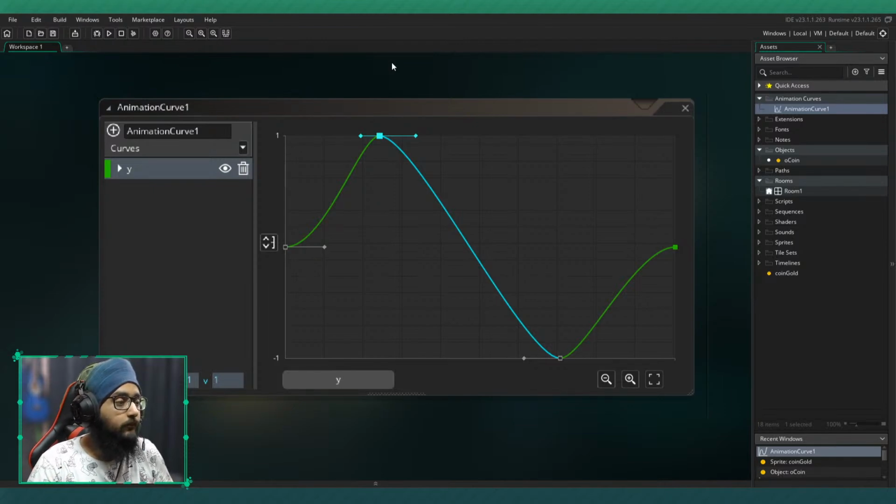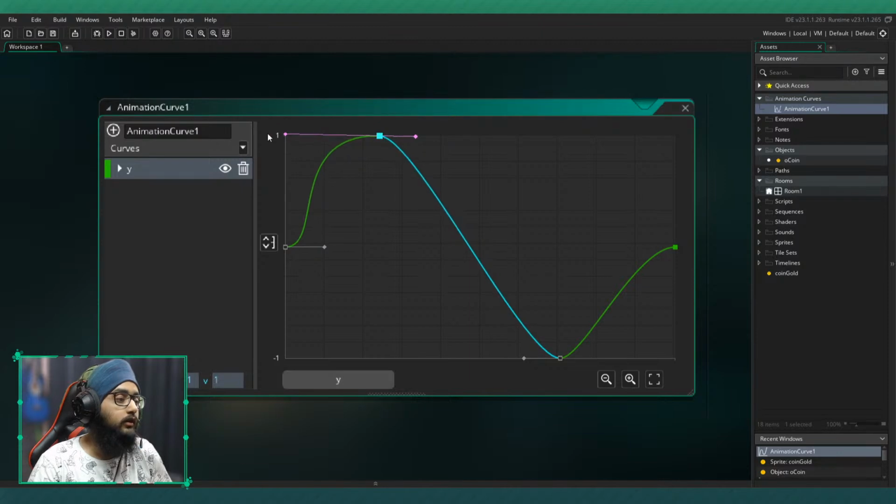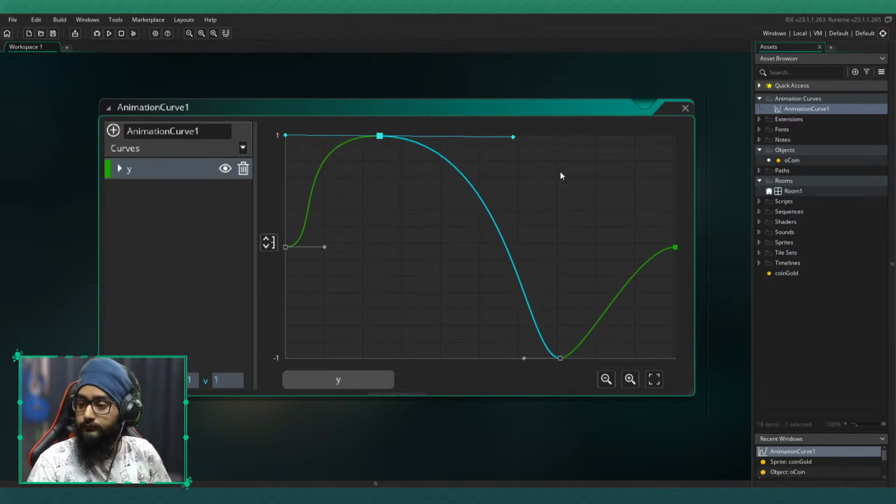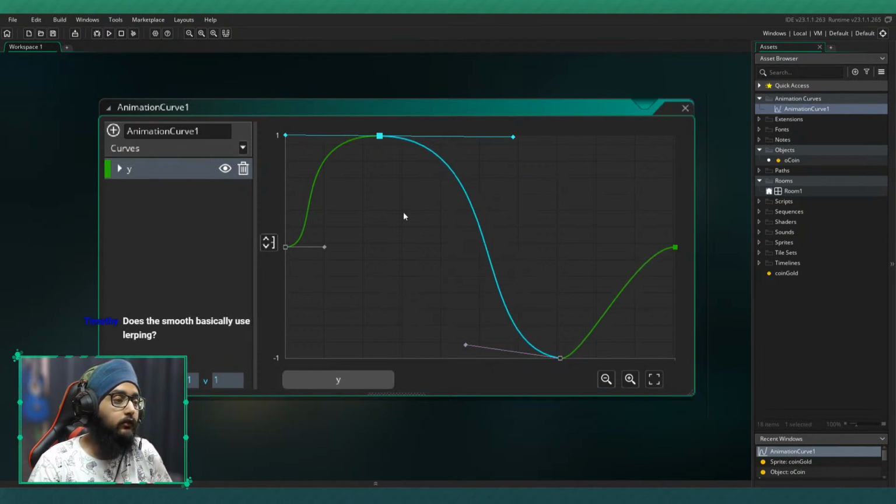Now for Bezier, what's new here is that on each point we basically have these handles, and these handles can be adjusted to adjust the curve, how it interpolates around that point, going to the previous point and to the next point. And each point has these handles. So for this line, for example, you can adjust it from both ways.